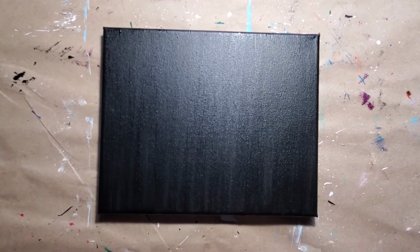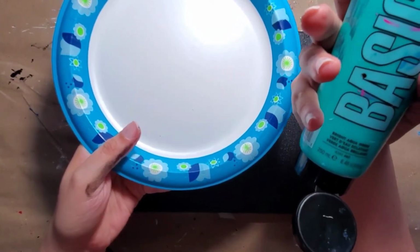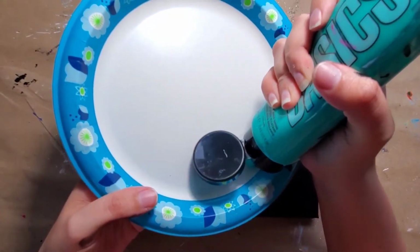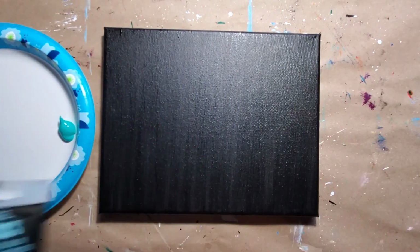So I'm going to start with my bowl. I'm going to go with some bright aqua green. I don't feel like that's bright aqua green. I call it turquoise. Super simple, basic. So I need a little bit.